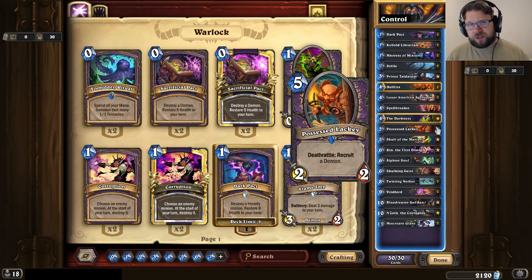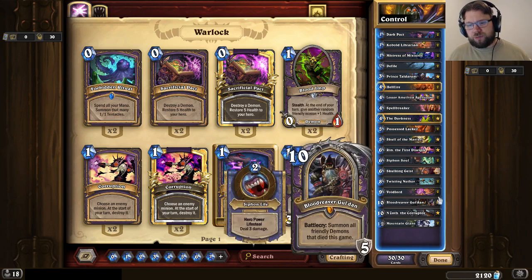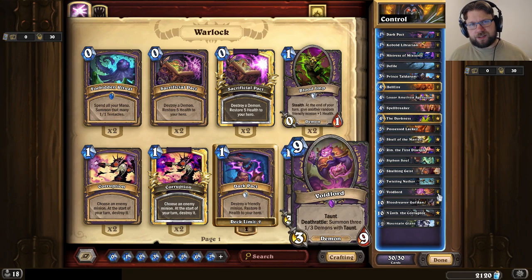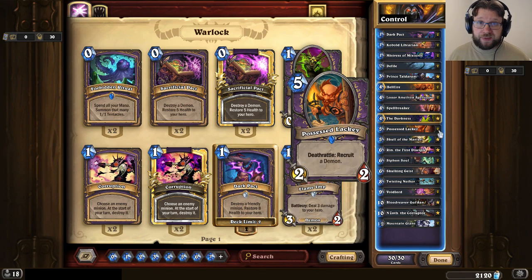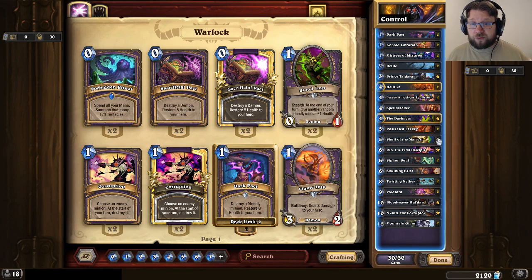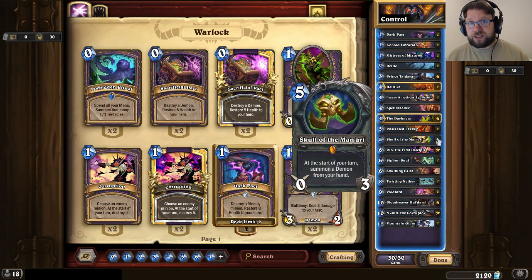With this kind of build there's no Doom card, so there's only 2 demons, the Void Lords. There's the unfortunate effect that maybe 1 every 5 games, 1 every 10 games, somewhere between that, you're going to draw both Void Lords before you can actually activate the Lackey. And that's why I eventually ended up adding the Skull of the Man'ari into this deck. So if I get to the point where I have both Void Lords in hand, I can't get them from Lackey anymore, I can still play the Skull, have the Void Lord come out.